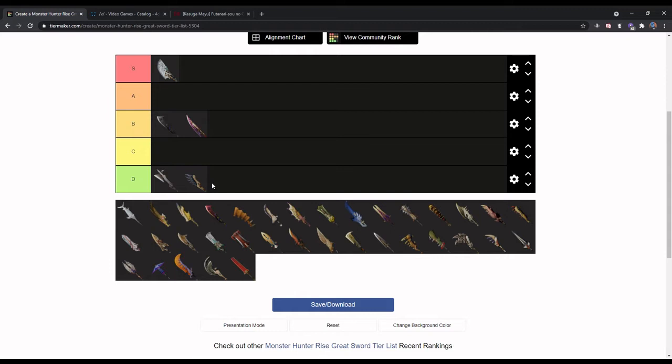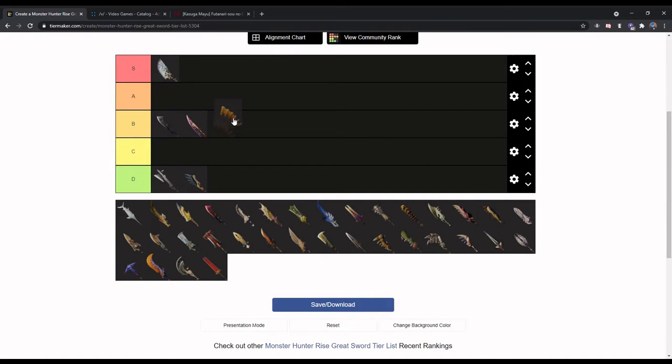All right, next is the Baroth sword, the Karapake blade, and it looks alright. I like it. Just it looks simple. It looks like Baroth. I'm gonna put it in B tier. It's a neat blade.